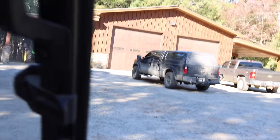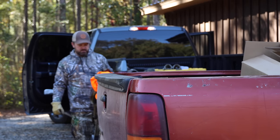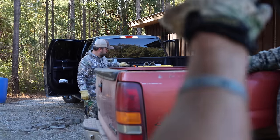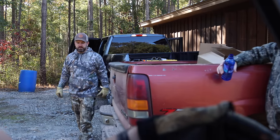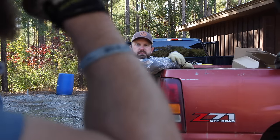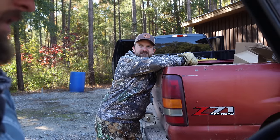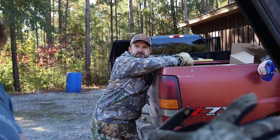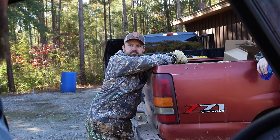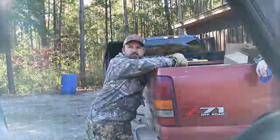What do we know? We found him though. We saw one spike buck, then we went down that ridge and scouted down on the back side of the ridge where that drainage meets the creek, and there's that push road, that timber road that somebody pushed out there. Dude, right in there. Rubs on trees like that, shredded. Huge active scrape, like they just hit it last night. Acorns everywhere, tracks everywhere.